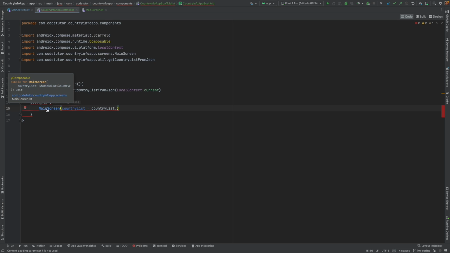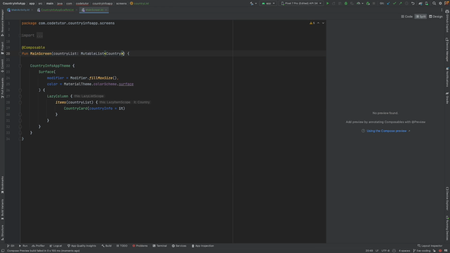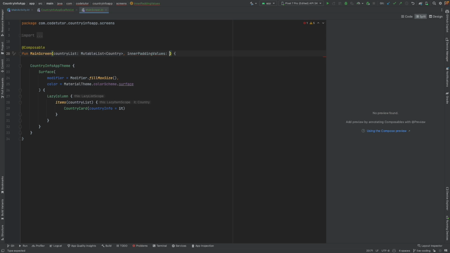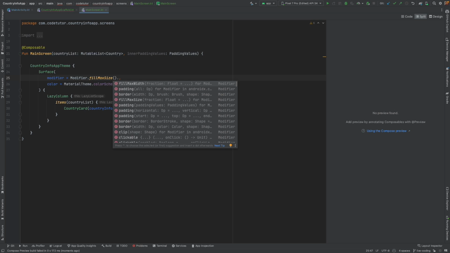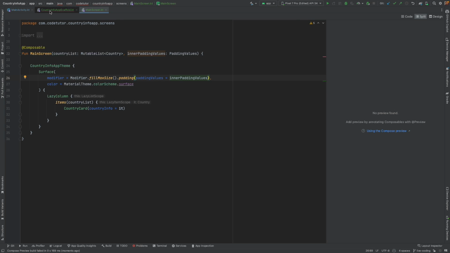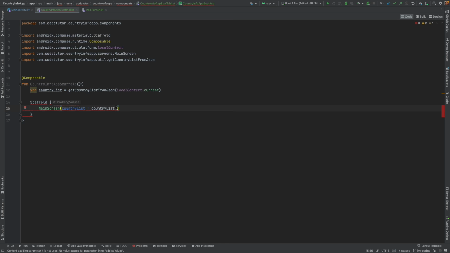So I will go to the main screen and modify this so that it can receive the padding values. So inner padding values is of type PaddingValues, and then pass these padding values to the padding. That's it. And now going back here, I will pass it.